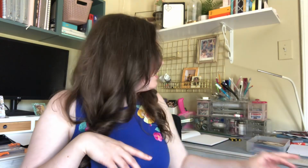You can already see that my desk is very cluttered. It needs to be cleaned up a little bit. But so, why don't we go on and sit down on the floor, and I'm going to clean this one out.